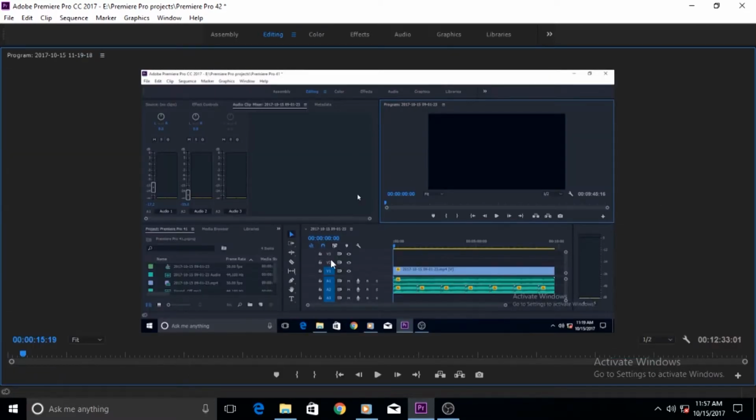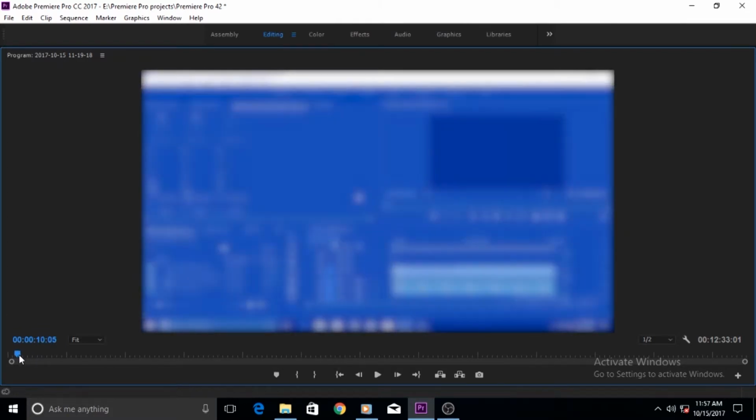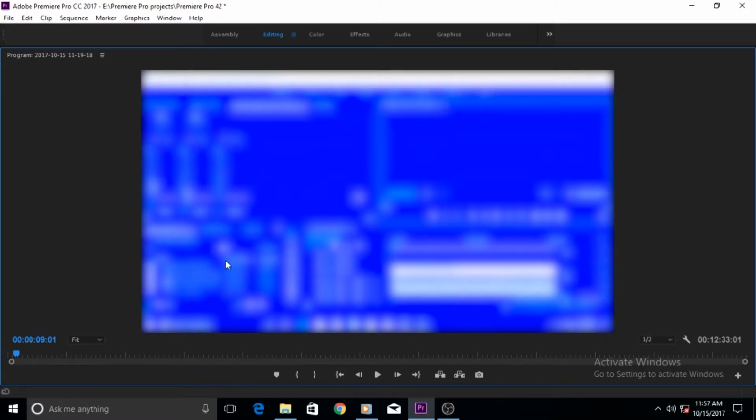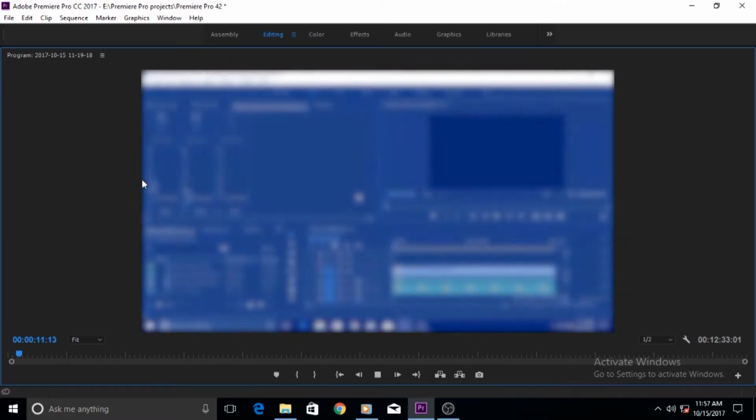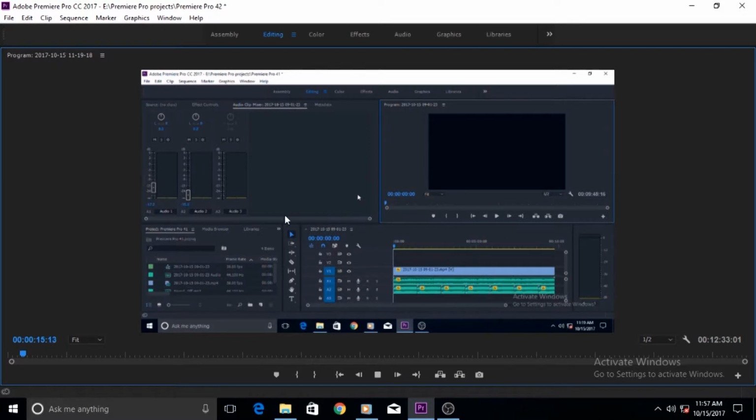Great, as you can see. Okay, I'm gonna maximize the screen in here. As you can see, first of all, the vision or the effect or the picture is totally bluish and it's blurred, nothing is clear. But as the video rolls on, it starts to get clear and the bluishness also disappears and you start to see the screen.